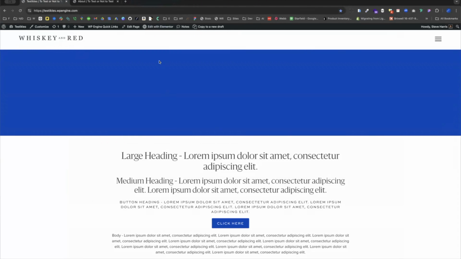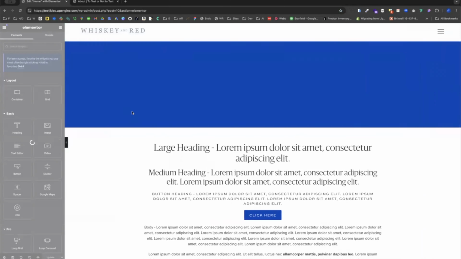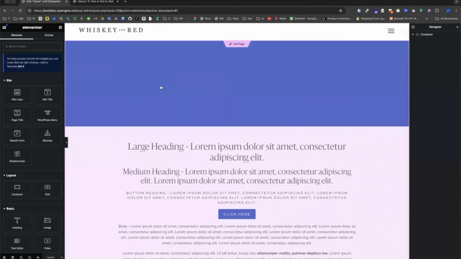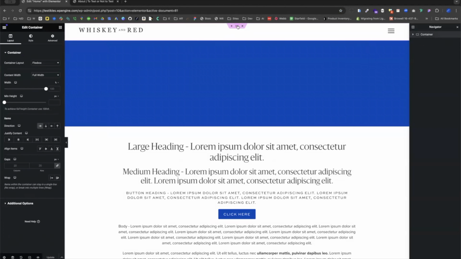So from here, I'm going to close that other tab. I like to edit the page so that I stay on the page and I get to see that formatting. And then once I'm in here, I'll click the header. There. Now it's much easier to see that spacing. The first thing you want to do is vertically align these columns. So I'll go ahead and take that outer container. And in the Flexbox controls here, we'll go ahead and align items center.